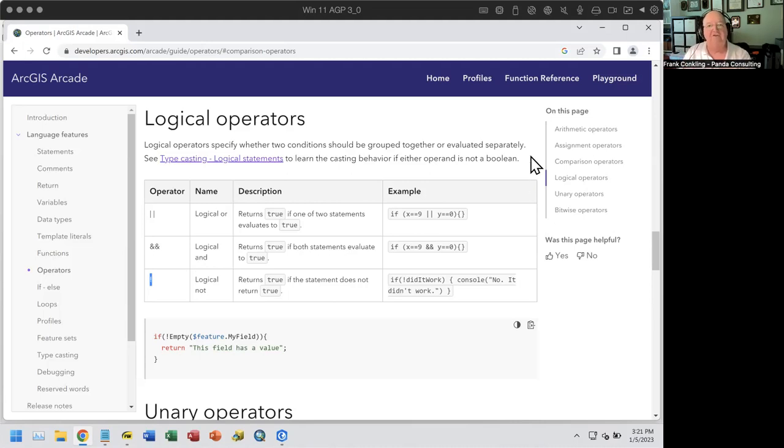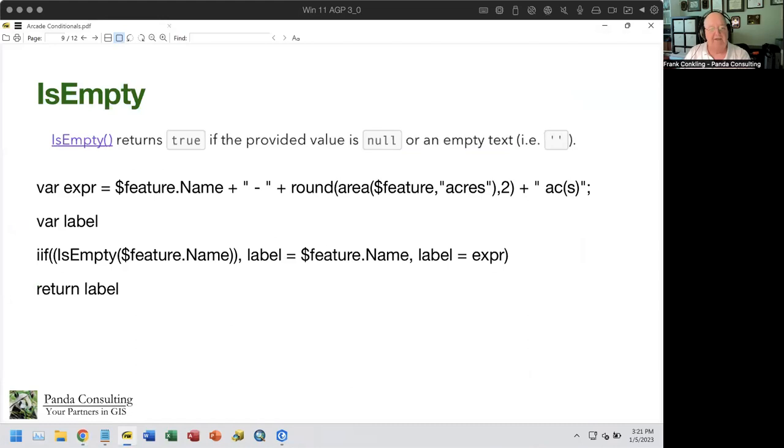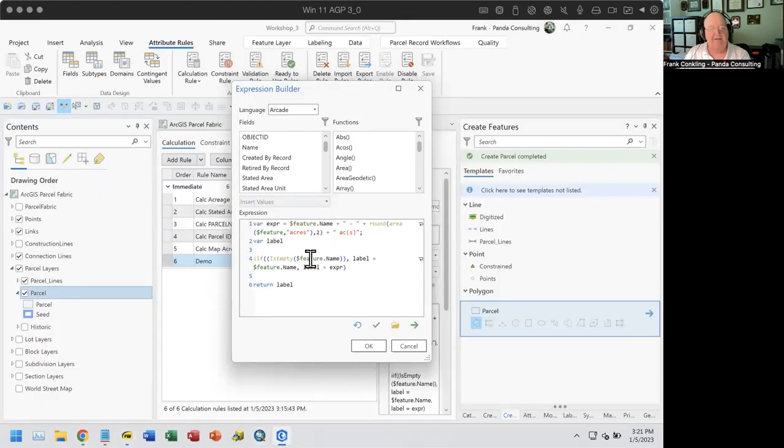Now, the reason I showed you that is I wanted to come back here and say, well, let's turn this around. And in here, again, this is an attribute rule. So when I change and attempt to save an attribute rule, it's going to say you've got edits that aren't saved yet. Do you want to save them or not? I'm going to say no, delete them. I'm going to start a new one.